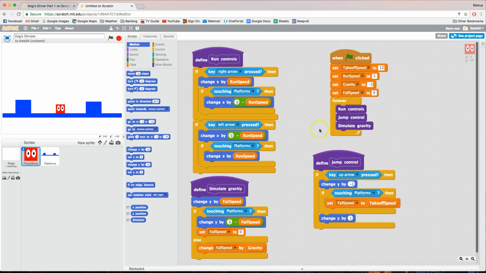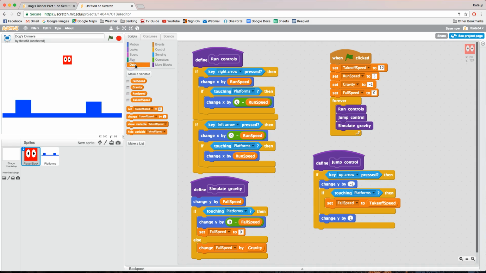This is where it gets a little bit harder. Okay, so basically what we want to happen, as soon as he hits this blue platform, you want him to sink a little bit and then come straight back up and just sit level or flush with the platform. Okay, a little bit hard to explain. If you just copy the code that I'm going to put on in just a moment, then you should be right.